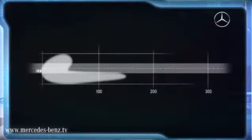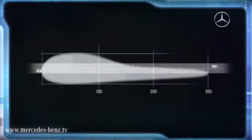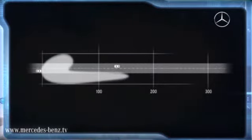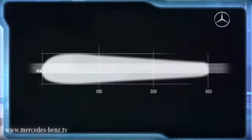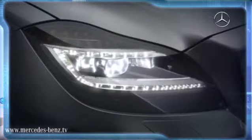This is shown very nicely using the adaptive high beam assist as an example. The system not only matches the range of the headlights to the distance of oncoming or preceding vehicles, but also continuously moves to the high beam and back again. Actuators within the headlamp allow for greater light distribution, such as the dynamic cornering light which provides for up to 90% more range.